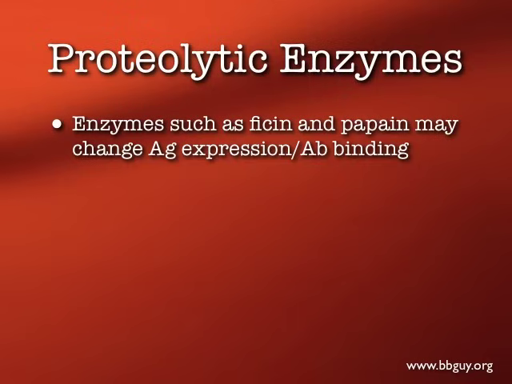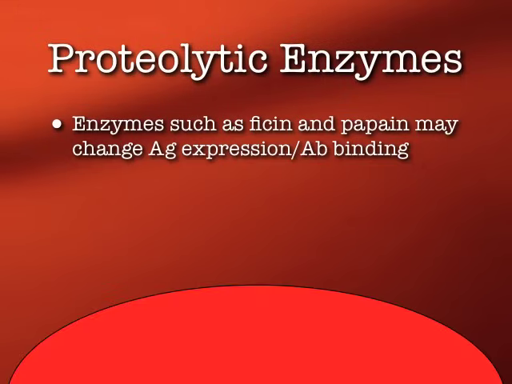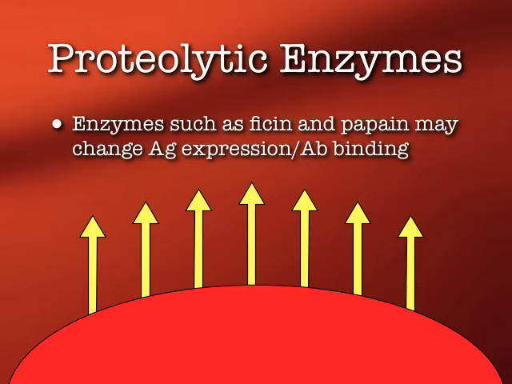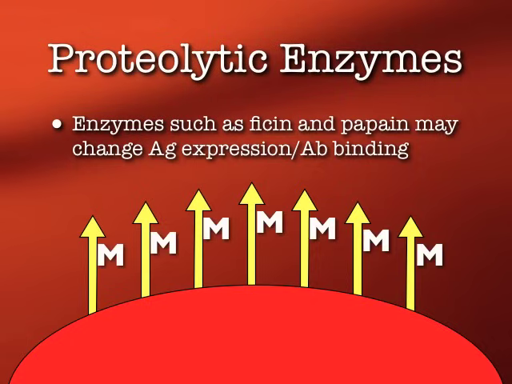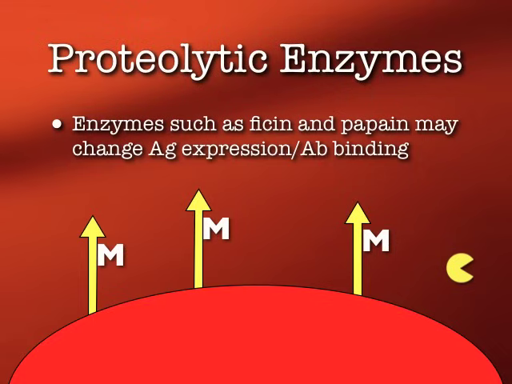And so they can change the antigen, how the antigens are expressed or how the antibodies bind. And again, just an example of this. Red cells have a forest of antigens on their surface, including things like glycophorin A and glycophorin B. This is showing glycophorin A, obviously, in a stylized format, which carries the M antigen. Well, if you throw a proteolytic enzyme in, take a guess what happens. This Pac-Man comes along and chews up some of these glycophorin A's, and you have decreased expression of the M antigen. In fact, you may have completely eliminated your M antigen expression.